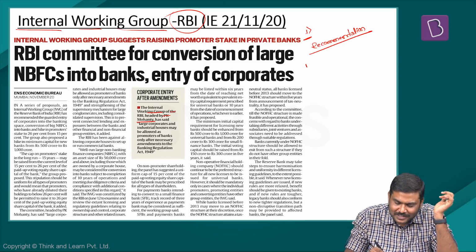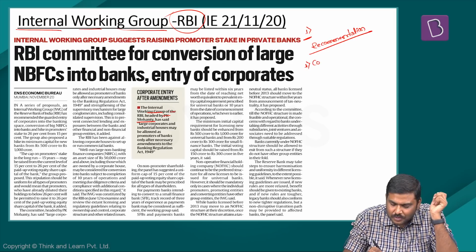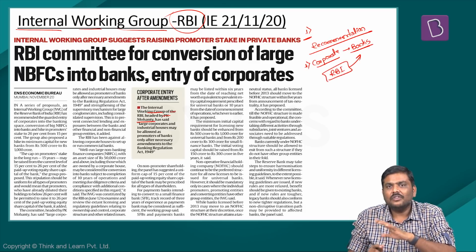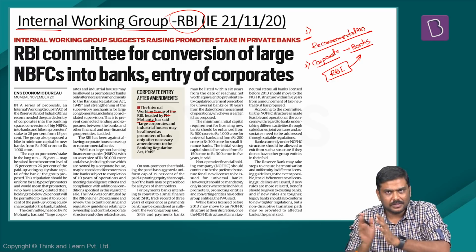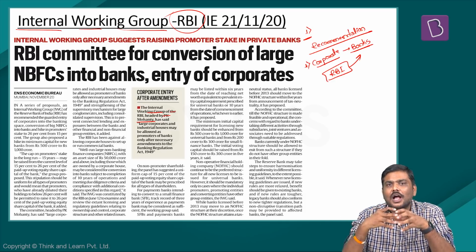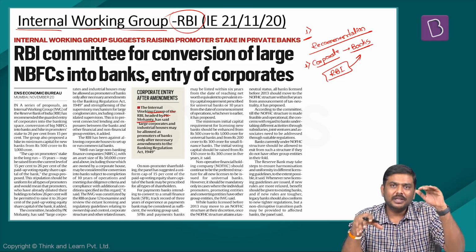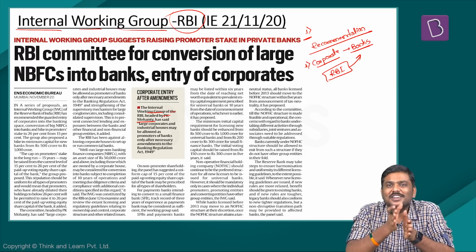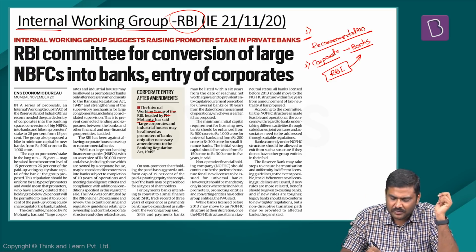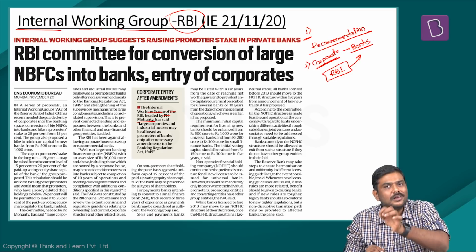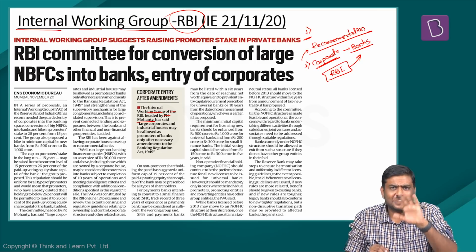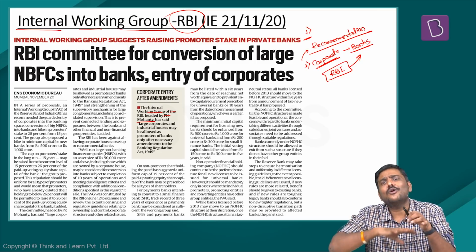First and foremost, this committee has recommended allowing corporate houses to set up banks in India. Now, RBI, strictly speaking, has been opposed to this idea of allowing corporate houses to set up and run banks, because their concern is, how can these corporate houses also be the owners and the borrowers in the same bank? Don't you think there's a conflict of interest, right? What about the transparency? There are so many issues associated with allowing corporate houses to set up and run commercial banks. But this is one of the very important recommendations given by this committee, and in the coming days, this will be the recommendation which will have a lot of discussion.